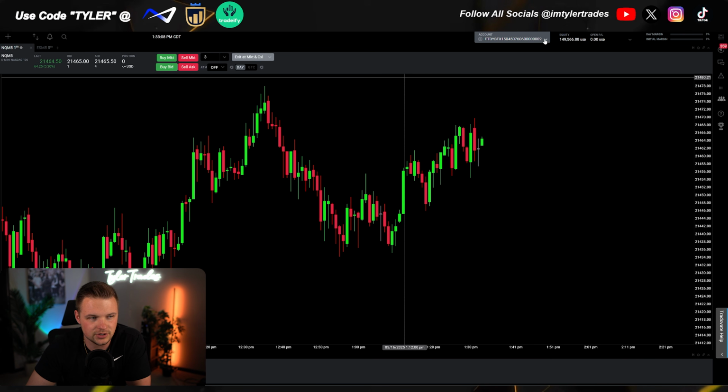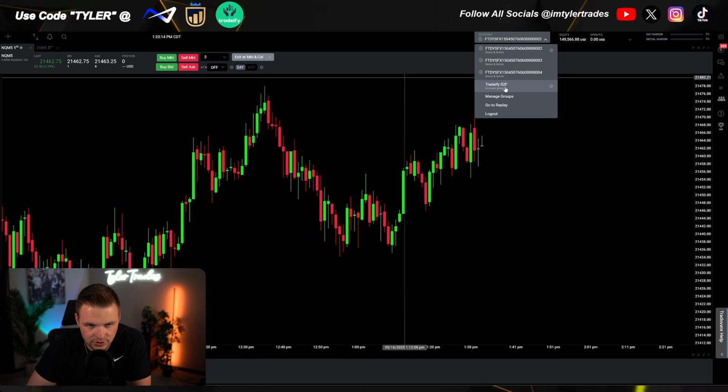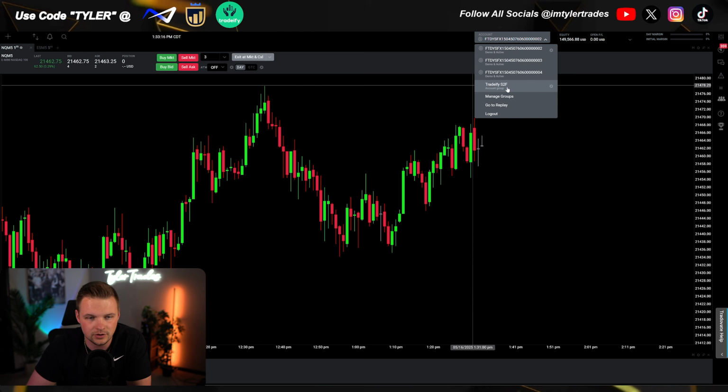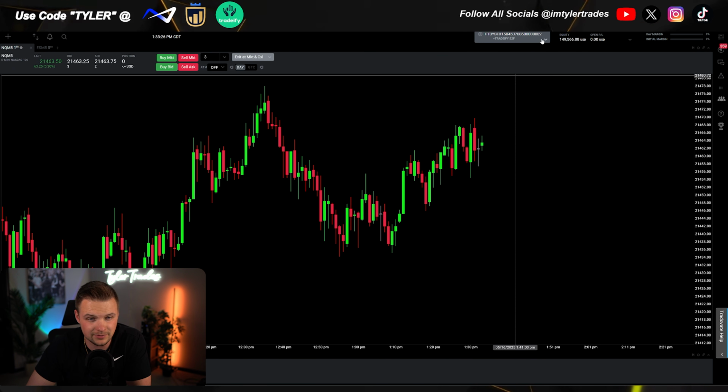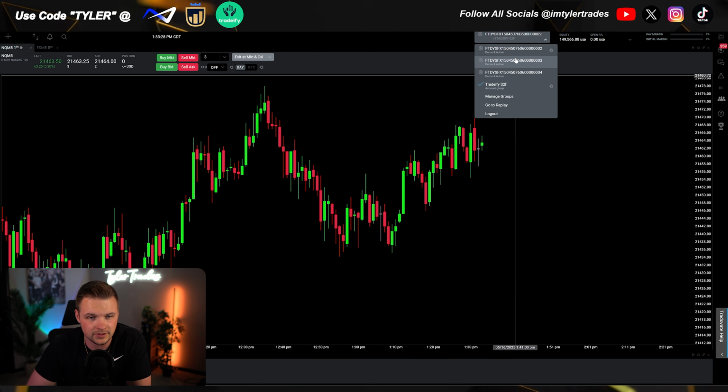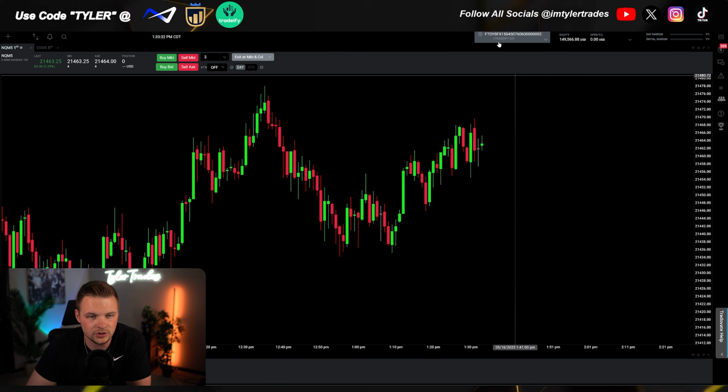And the way that you make sure that you're copy trading on Tradovate with this setup is when you hit this drop down menu, you're going to want to make sure that you have the actual group selected. So if you have just an individual account selected, you're still only going to be trading on that individual account. So you want to make sure that you click on the actual group. It doesn't matter which account you're actually monitoring if you have the group selected, but you want to make sure that when you're placing your trades, your group name is present right here.